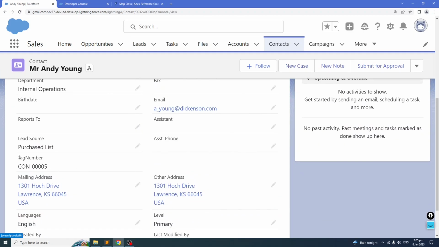So it is actually a sequential number. So we'll say there CON-00005. So if you create another record, it will be CON-0006, so on and so forth. It's like a serial number, if you will, a sequential serial number for this particular object, for this particular record. Okay, so think of it that way.